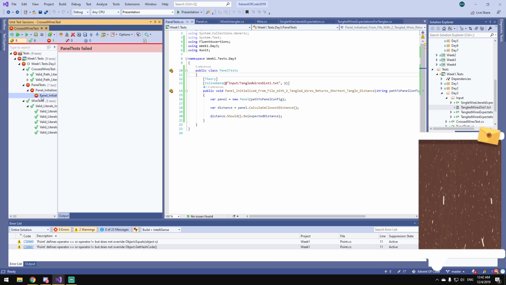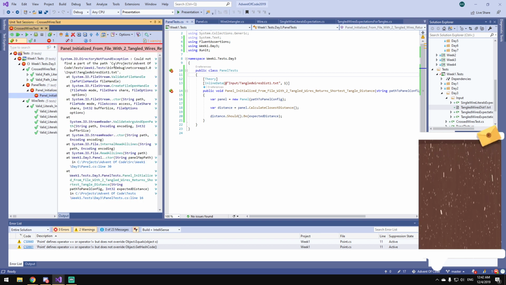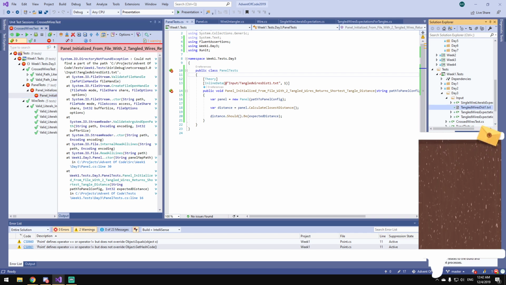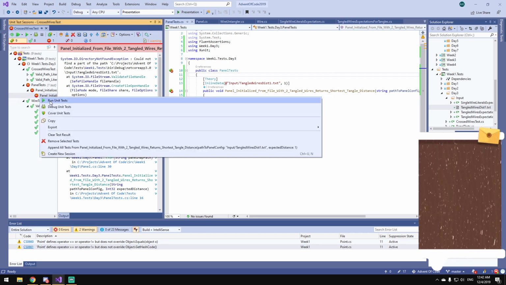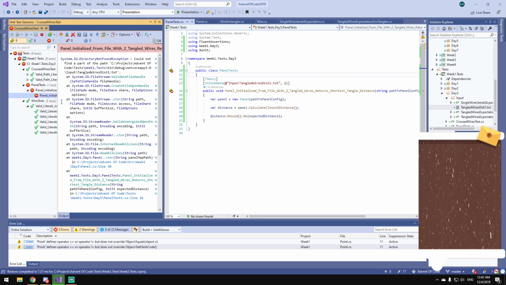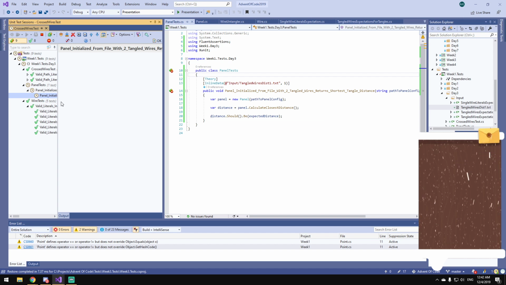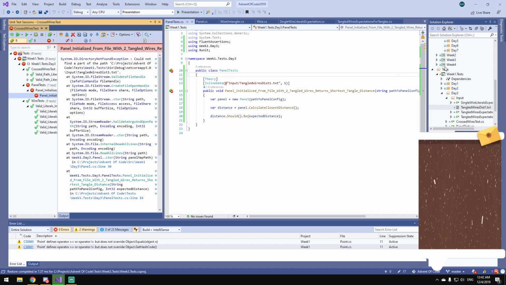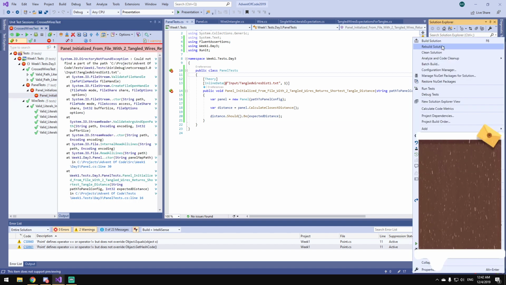Failed. Could not find a part of the path because I didn't put always copy. Try again. I should build.